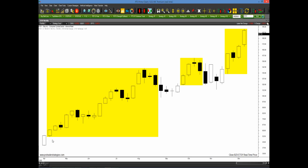That's all you really would have needed to know if you wanted to just simply jump in and buy, okay? Using one of our techniques, you would have simply bought here. You would have placed your stop somewhere down here, and then just held on. So you could have purchased it at roughly 60, and on this first bar out, you could have sold it at 112. That's 100% you just made, okay? In roughly 4 or 5 months.